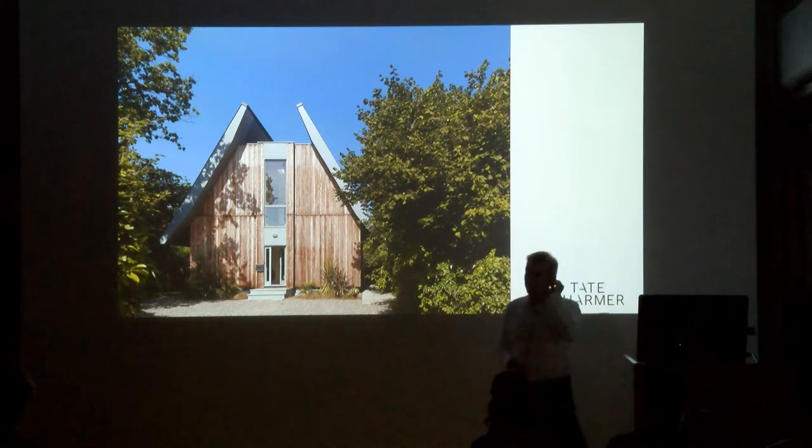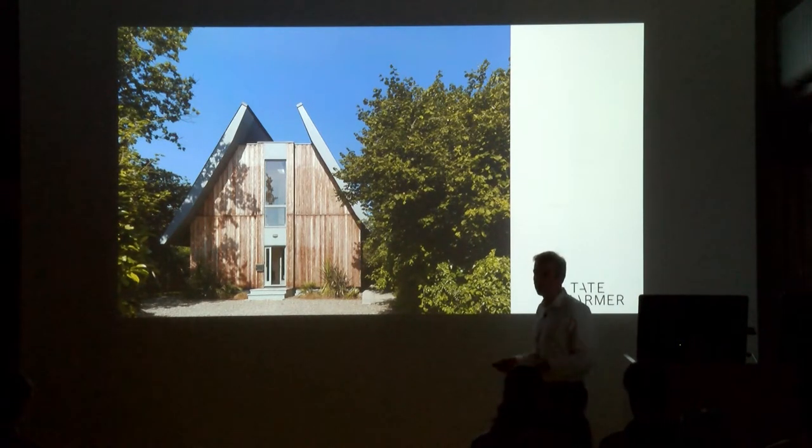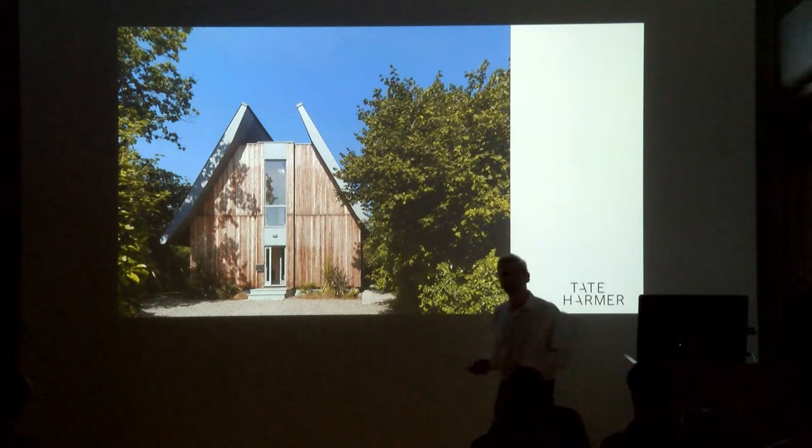Over the course of our practice over the last 10 years, we've built a lot of stuff. I think we've done about 25 houses now, something like that. Things like this, which was on Grand Designs, our first project when we started. When we first started, we were the Eden Project people and we could do a house, right? That's what we were doing. But it meant that we've now done 25 sustainable houses.